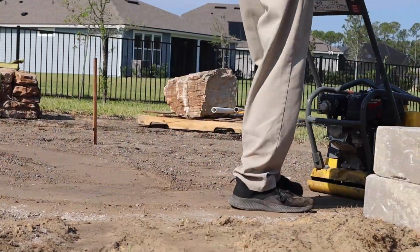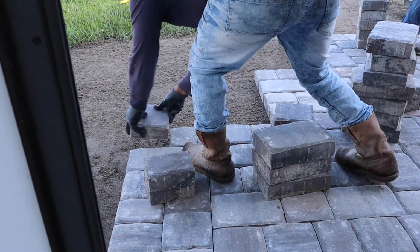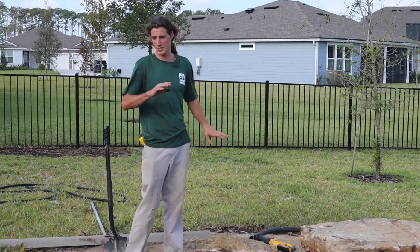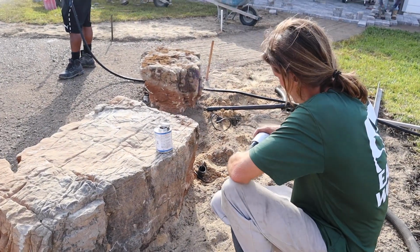Well, welcome. We're mid-project right now. We have the paver guys here today. I'm doing my thing with these lights and these rocks, trying to keep ahead of them. Not fully succeeding, but we're still getting it done. We're gonna do things in sort of a stage process here. So I do have another light to put in, another rock to put in.